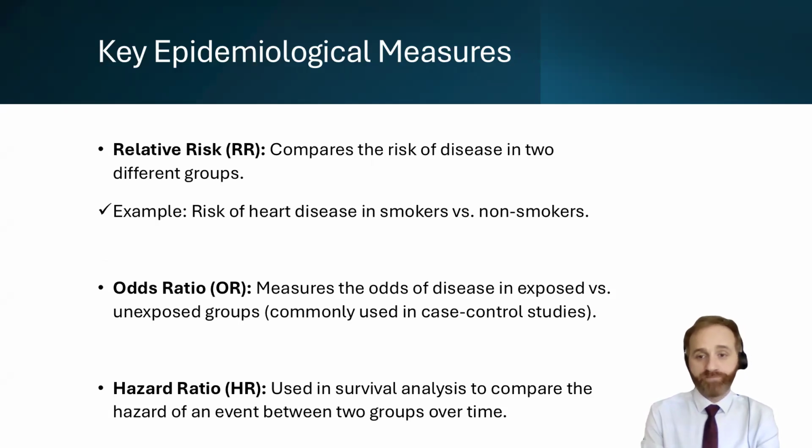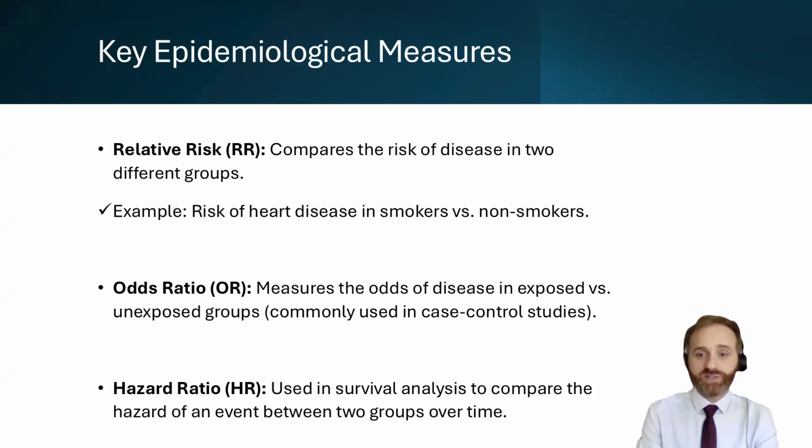You could say the risk of disease is 2 to 1 or 3 to 1 or 4 to 1 as a ratio, right? Compared to people who smoke and people who do not smoke. Odds ratio is another epidemiological measure that compares the odds of a disease in exposed versus non-exposed, commonly used in case control studies when we go back to the history. So we could link between the outcome that we have now with the previous exposure or risk factors that happened in the past.